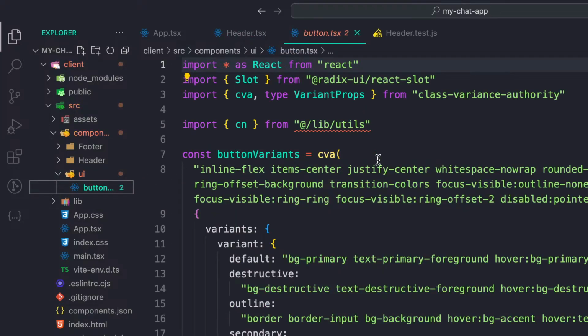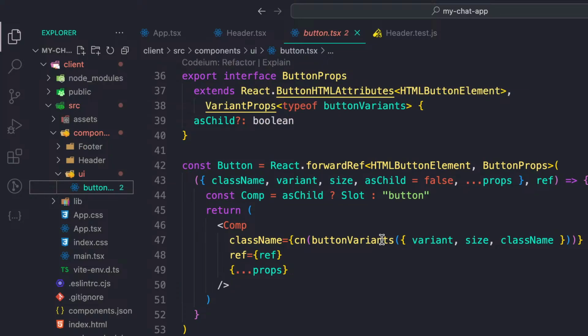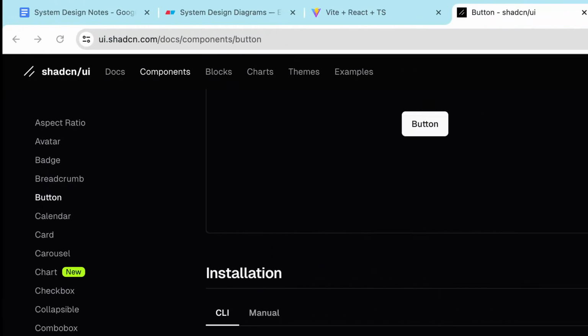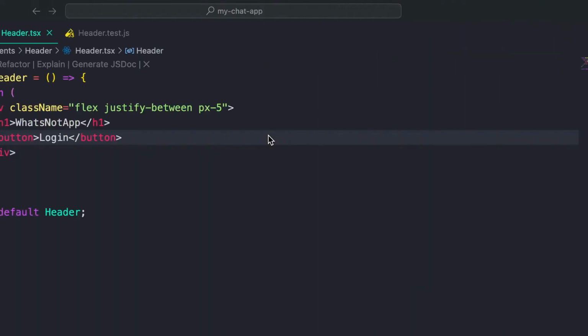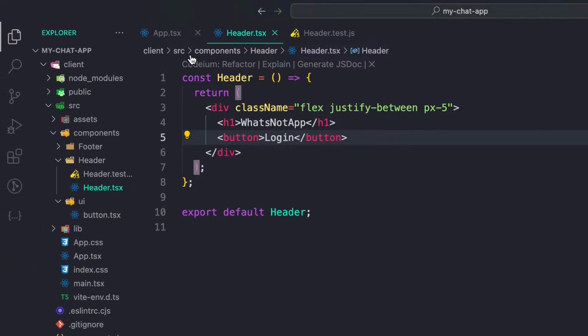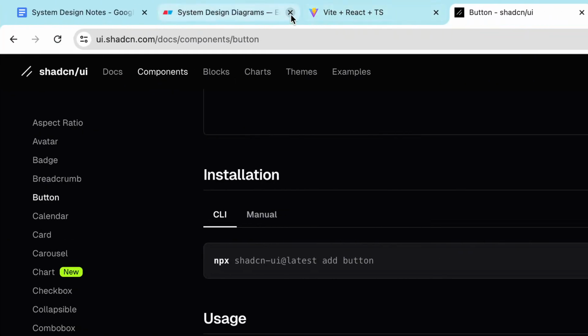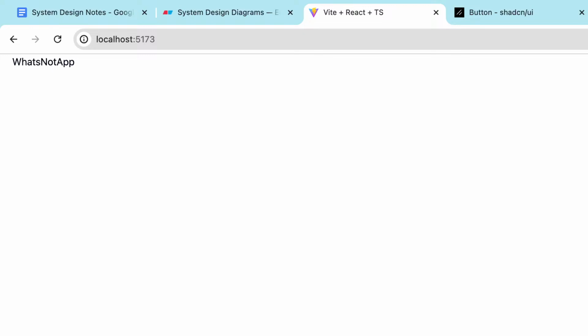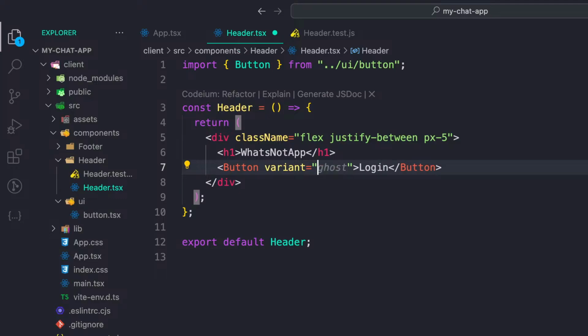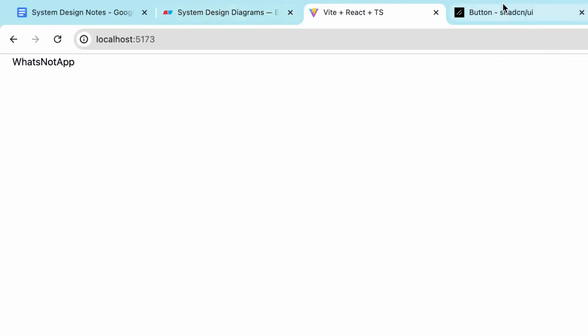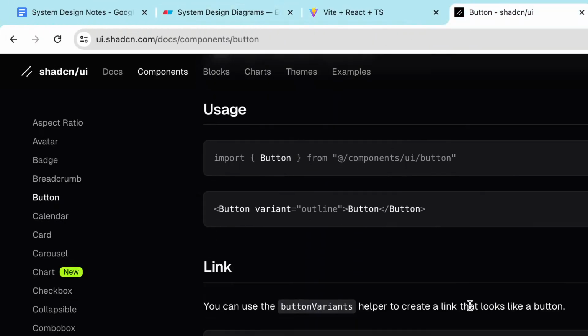It's so good. I could just import the button, and then shadcn will take care of the things for me. Let's do this. What are the variants?